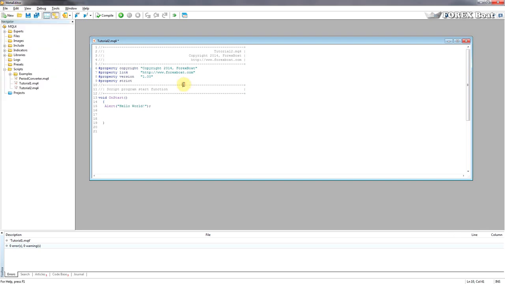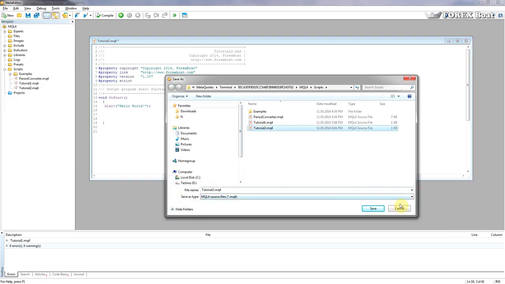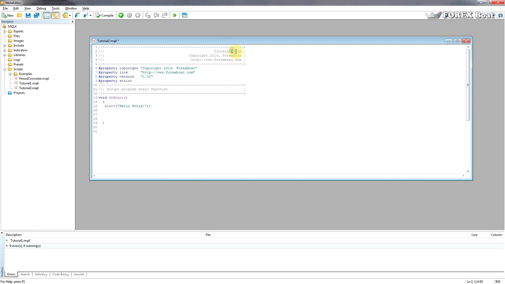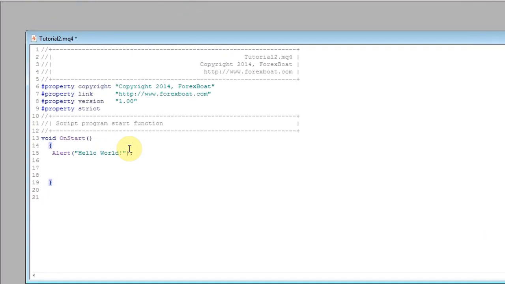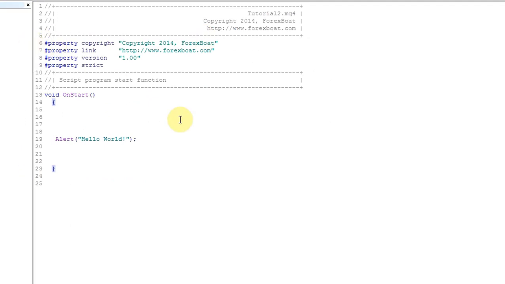In tutorial 1 I clicked file, save as, and saved it as tutorial 2, and then I changed this 1 over here to a 2, and that allows us to save the previous one and start working on tutorial 2. Alright, so we're going to move this down, just add a few new lines by clicking enter. Also, I'm going to expand this window because I find it easier to work like this.